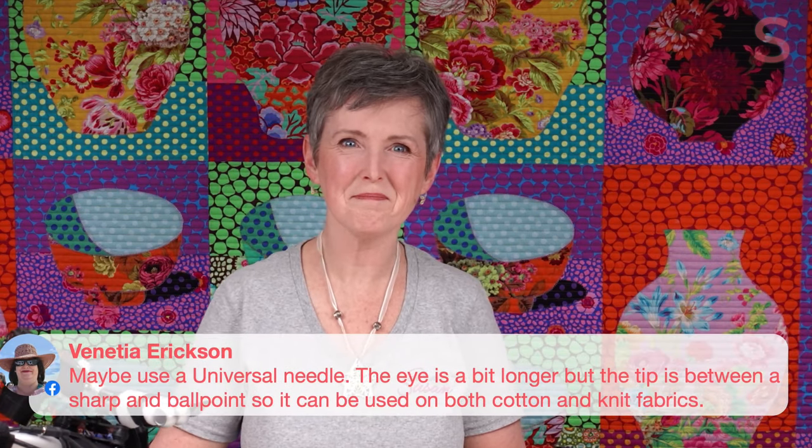Another one that I thought of, but I don't think it's an issue in my case, is when you've got some dead bar or leveler bar at the back, if that's too high and your quilt is wobbling with each stitch, if you're seeing a lot of that vibration, that can affect and cause skipped stitches too. But I've already adjusted that and fine-tuned that on my machine, so I do not think that is the issue. But it's something that you might consider and put in your collection of tips to take forward.